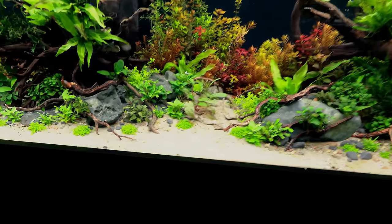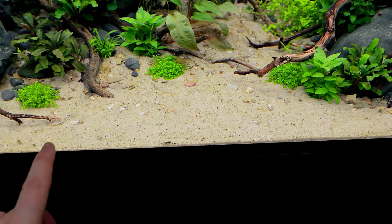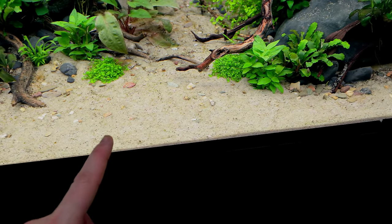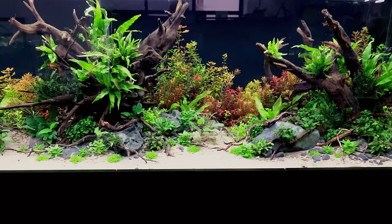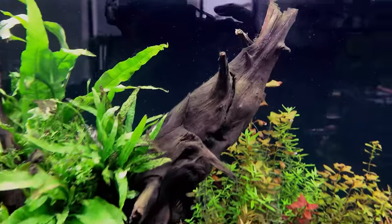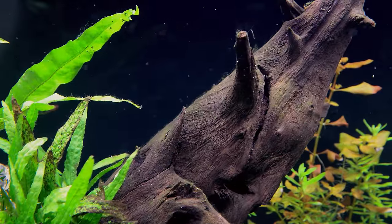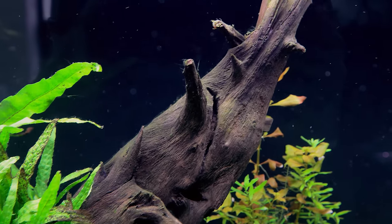Now, although everything's sort of looking perfect right now, we're not without our issues. There's a few things we need to sort out quickly before adding the fish, because otherwise they will just get worse. Here's some of the things I'm talking about. So the substrate, hopefully you can pick that up. I'm not sure if you can, but there's a slight greenish tinge to some of the sand, which means algae is forming on it. That's no surprise, we've got all four lights on. And it does make that foreground area very bright in comparison to the rest of the tank. Also, the wood, as you can see there, has got a fluffiness to it. It's a bit of an algae bloom. It's to be expected, to be honest. It's a brand new setup.